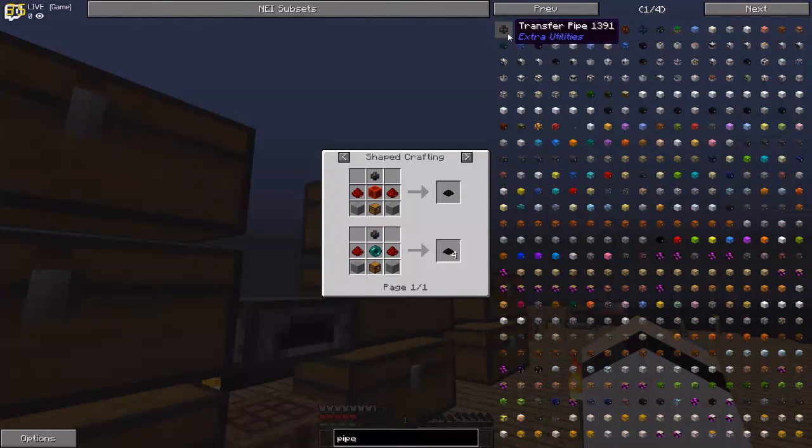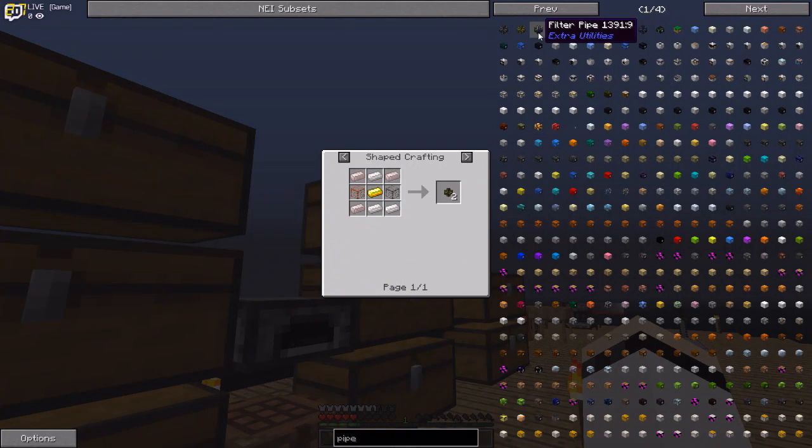Pipe. Come on, give me something without aluminum, please. No, no aluminum. No aluminum. See, that's easier. User joined your channel. Oh, there he is.